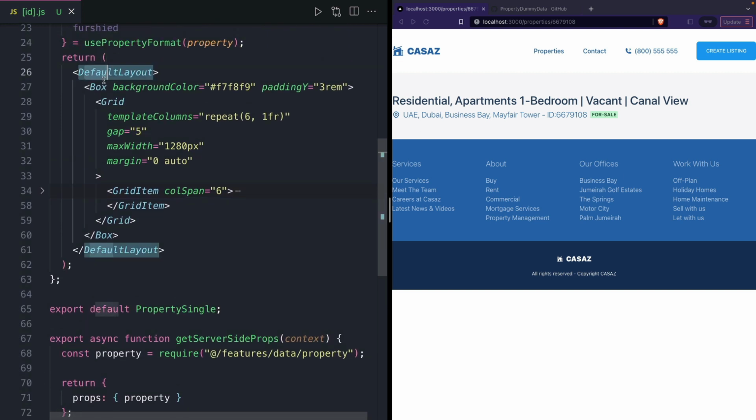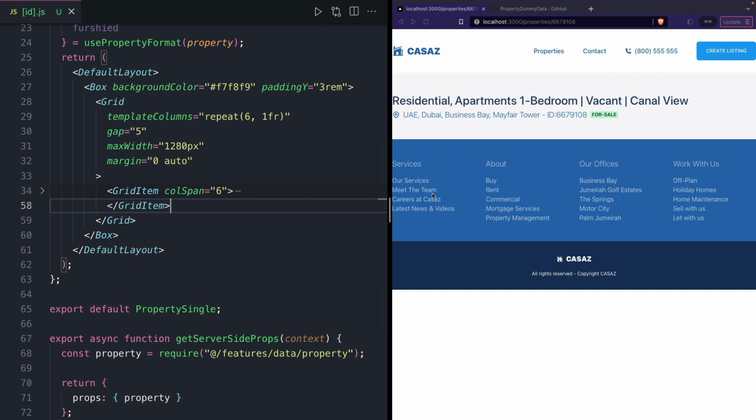So we've got the default layout, background color with the padding. And we have our grid. And the first grid item is our address and title. So now we can add 2 more grid items. Well, let's do a whole bunch more. We'll put a slider, we'll put some details about the property, we'll embed the video. But I think for all of that, it's going to get a bit too messy to have it in one component. So let's build out some individual components and then bring them into this page and then display our data.